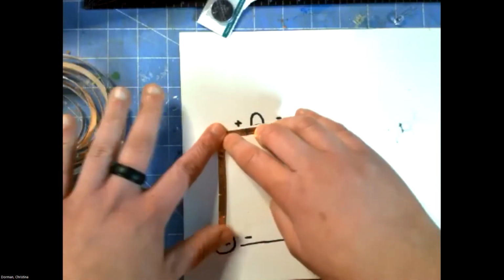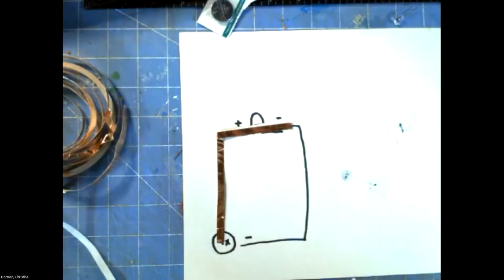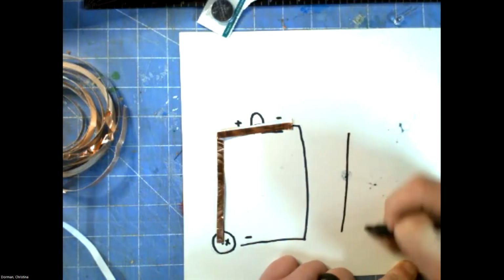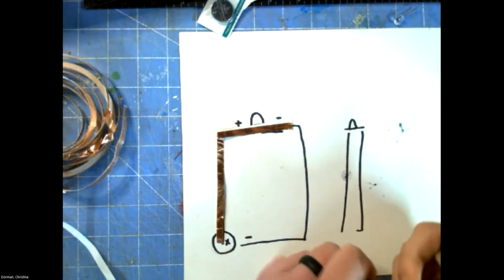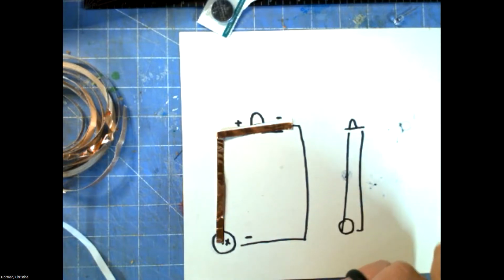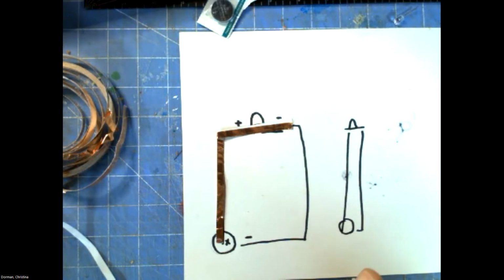If you want to get fancy, you don't have to be fancy. In fact, you can draw a circuit if you want, especially if you have a lot of younger kids. Like this, so that way they don't have to make any corners. Here's the battery. That's why I like the popsicle sticks, because you just go up one side of the popsicle stick, and then you go up the other side.